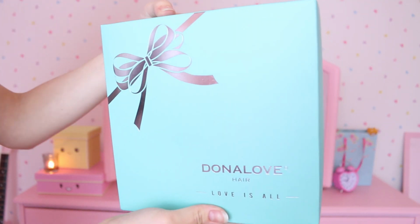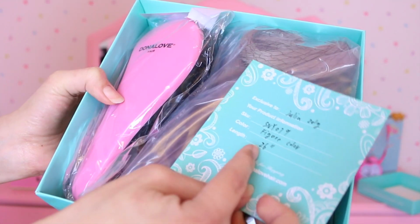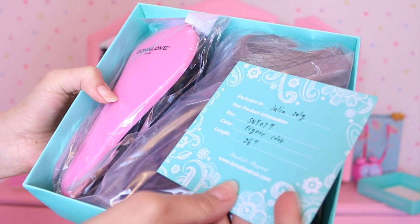That's so cute. It says, Donna Love Hair, love is all. Oh my god. It comes with a hairbrush. I think it's probably a wig brush. Look at that, there's this little card. 26 inches this wig has, oh my god. Okay, let's open the wig brush first. It's pink. Ooh, I think I'm gonna use this to brush my actual hair.